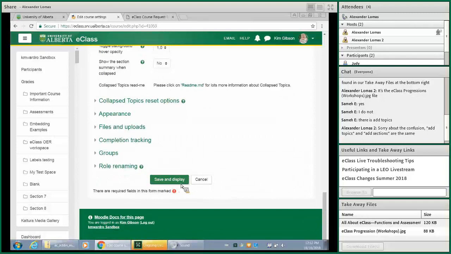Could you repeat that again? Sure, no problem. It was mentioned earlier that my course looks a little different from everyone else's. Under course format in these course settings, there are a whole bunch of different options that you can use to play around and see how it looks in the end. You don't have to choose anything different now, but if you want to, you're like, I wonder what this does, go ahead and click it and save it.